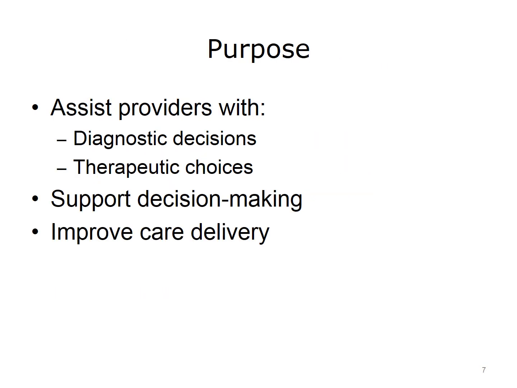Patient monitoring systems can serve a number of purposes. They include providing data to assist providers with diagnostic decisions and therapeutic choices. Patient monitoring systems can also help the patient, caregiver, and the provider make more informed decisions. Care delivery is improved with the use of patient monitoring systems, as the data can trigger alarms or alerts, prompting provider intervention, with the potential then to improve health outcomes.